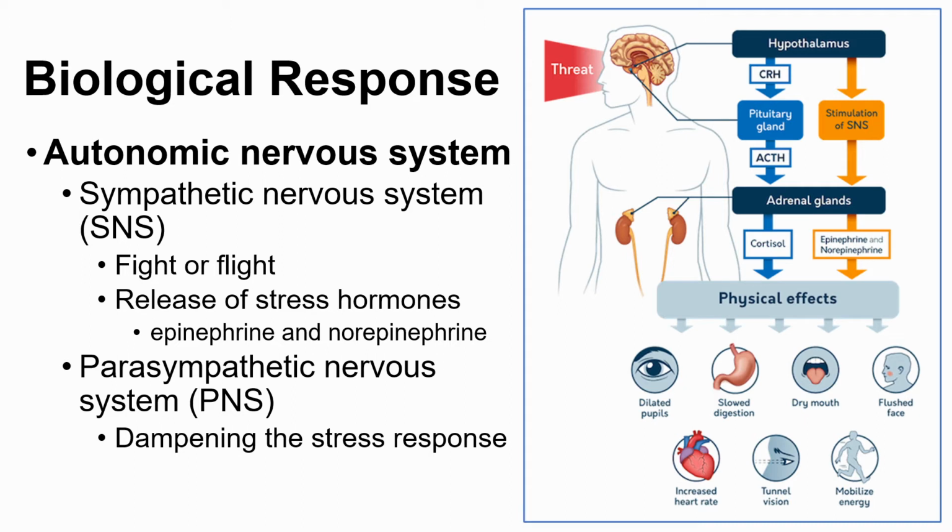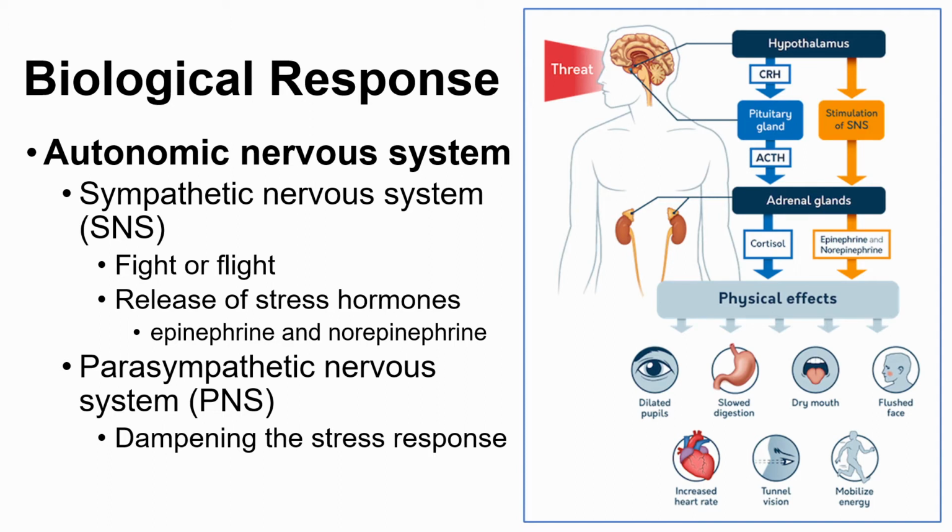They play a really big role in preparing our body for that fight or flight response. Epinephrine and norepinephrine are hormones that are released into the body, and most hormones travel throughout the body by circulating in our bloodstream. So even though they're released in the brain, they can then have an effect on the rest of the body as well.